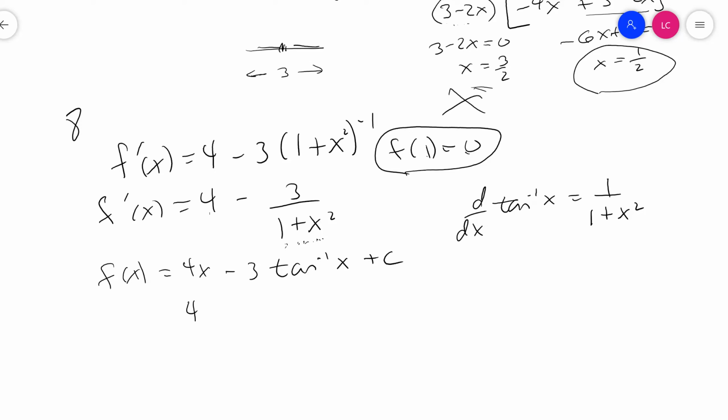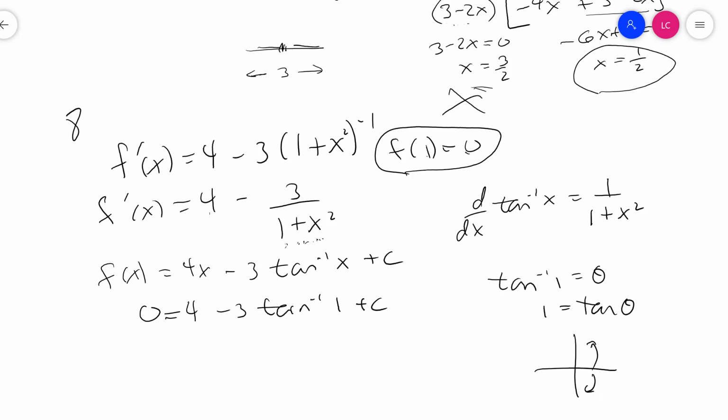So put in x equal 1 and set y equal to 0. Okay, so what is arctangent of 1? So that's the angle so that when I take the tangent, I get 1. And remember, arctangent has that restricted domain, has to be between positive pi over 2 and negative pi over 2. So this here is going to be pi over 4.